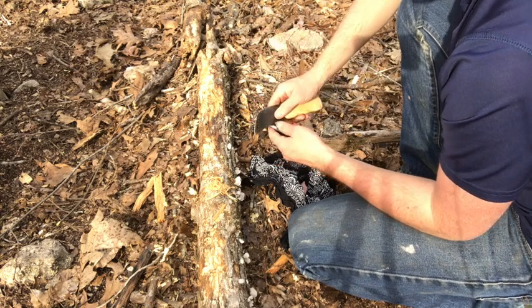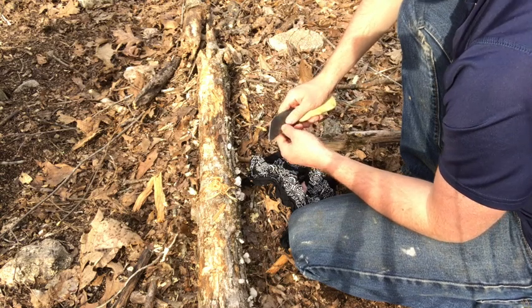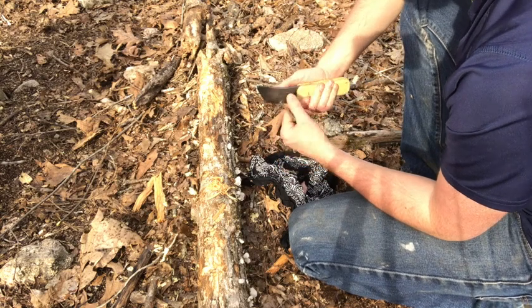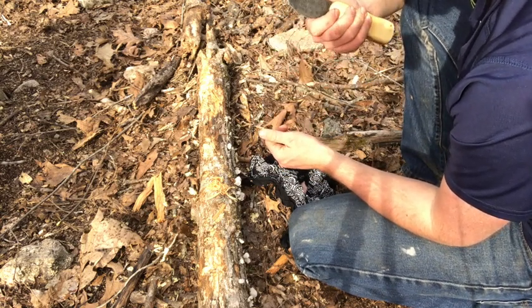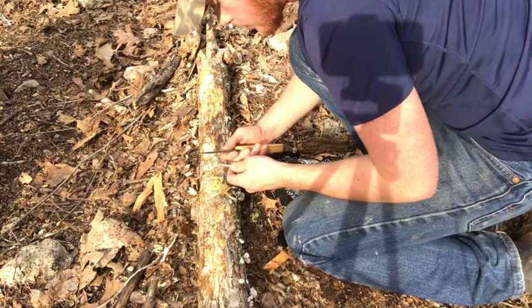When you're using the back of a blade and a ferrocerium rod to start a fire, you are going to have some of the sparks jump around a little bit if you don't keep it centralized. But this one seems to be jumping around quite a bit more. I think some of these inconsistencies might be causing that. We'll try it again here.